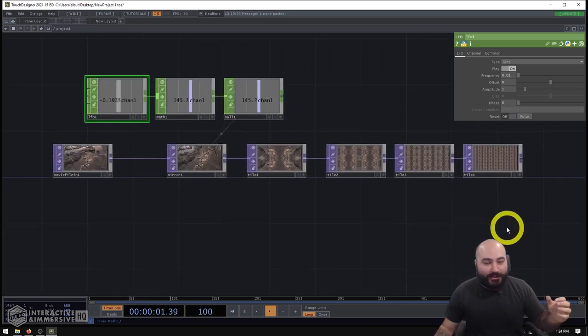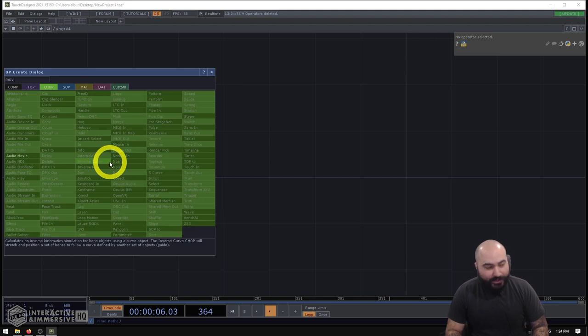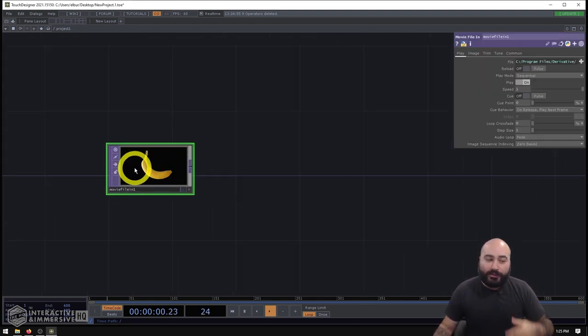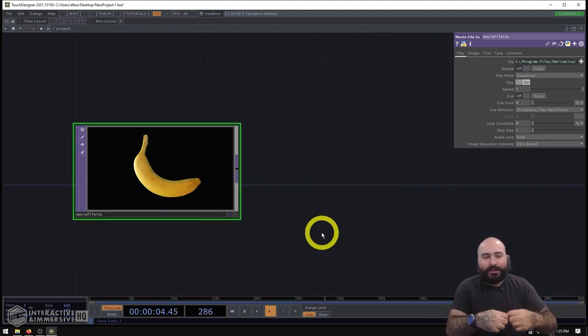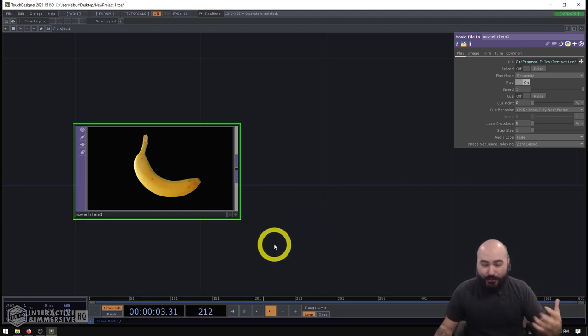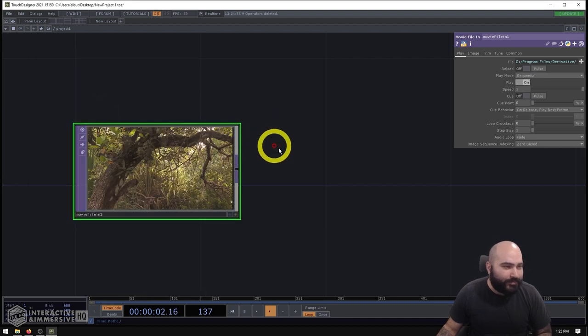So let me go ahead and delete everything we got here, and we're going to start from scratch. The first thing I'm going to do is create a movie file in for my source. Now, this could be anything. I find that in a lot of cases, having more content, more motion on screen lends itself to these kaleidoscope effects. But if you are looking for a little bit more of a chill effect, even still images can work really well with this. So first thing I'm going to do is change my movie over to one of the nature videos that comes with TouchDesigner.